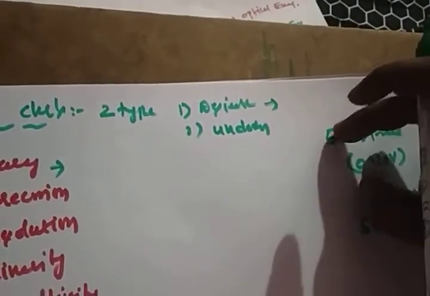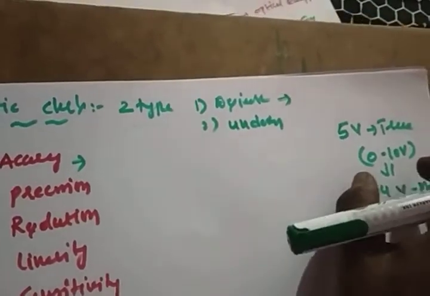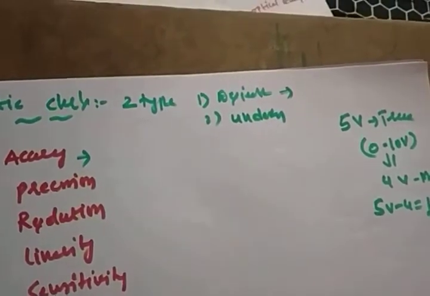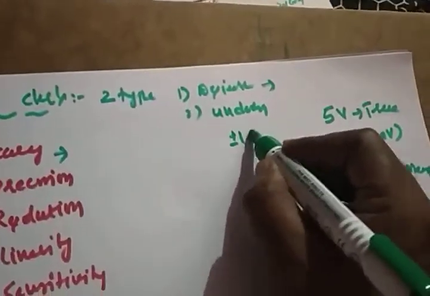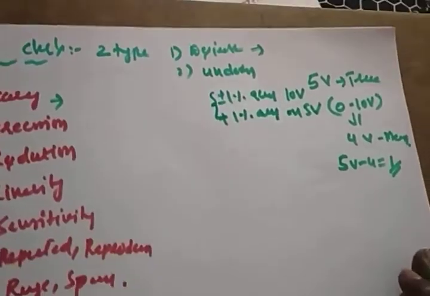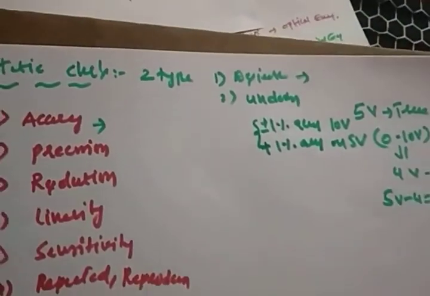Plus or minus 1% is an accuracy. So the degree of closeness, how close a measured value is to the true value, we can call the accuracy of that instrument. So for this instrument, for finding 5 volts, the error is 1 volt. Accuracy can be expressed in terms of full scale. That means plus or minus 1% accuracy on a 10 volts scale, or plus or minus 1% accuracy on a 5 volts measurement. These are the two things that we discussed in previous sessions. So this is about accuracy.